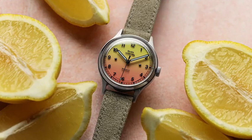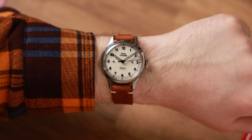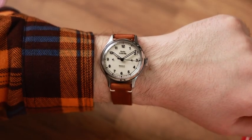And of course, if we are talking about Series 2, the pink lemonade is the colourful choice here. But again, I'm looking at the full moon as my personal choice. Both are watches under £1,000 and all have incredible specs for the price on offer here. And you're definitely going to stand out with a Studio Underdog on your wrist.